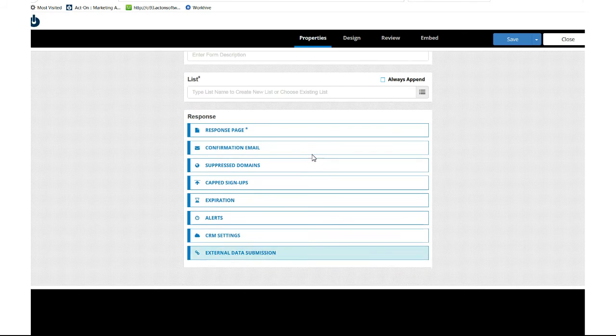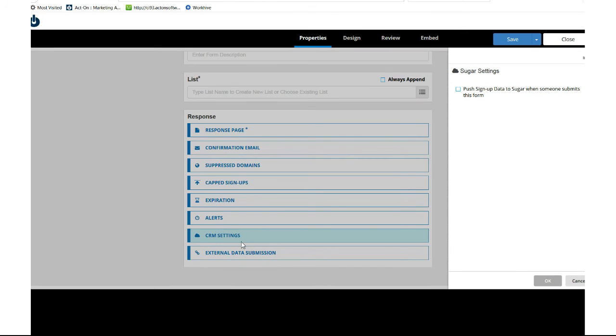You can choose to automatically go ahead and create new Sugar leads upon a form submission. You can add a note to Sugar. If there's already an existing lead, we can choose to overwrite that data with this form submission if you wanted to. Or if you don't mind duplicates, we have the option of pushing every single one of these form submissions as a brand new lead every single time. We don't recommend that. That's an option if you wanted it.